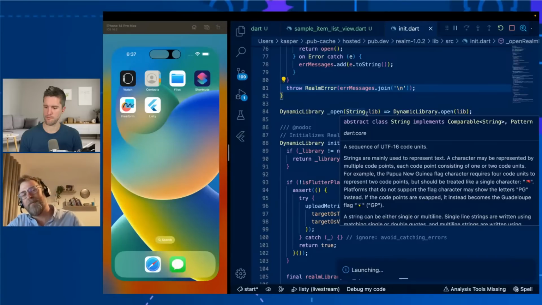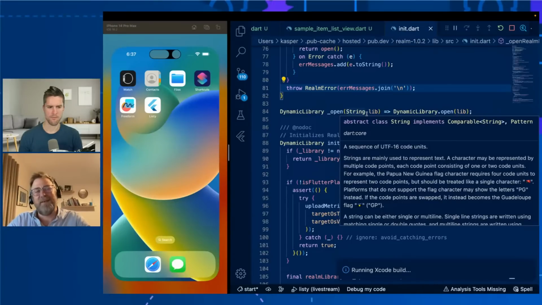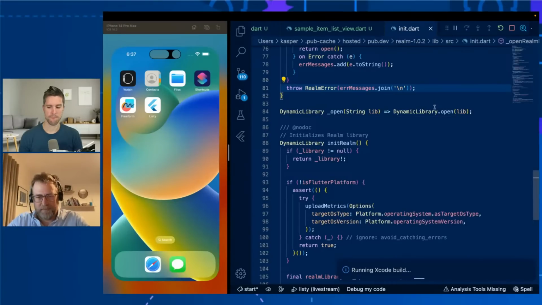So what do we expect to see now? I actually expect to see another error. You might recall that I left out the schema from when I opened the realm, and we'll soon see Realm complain about that.